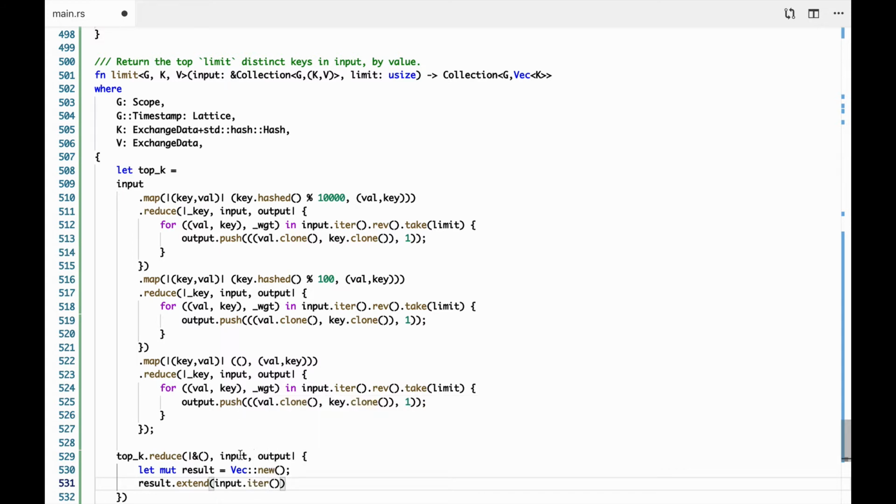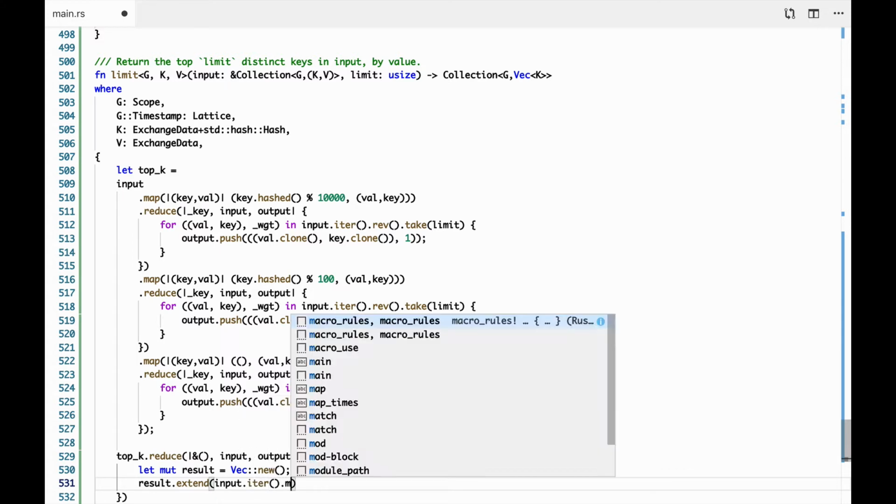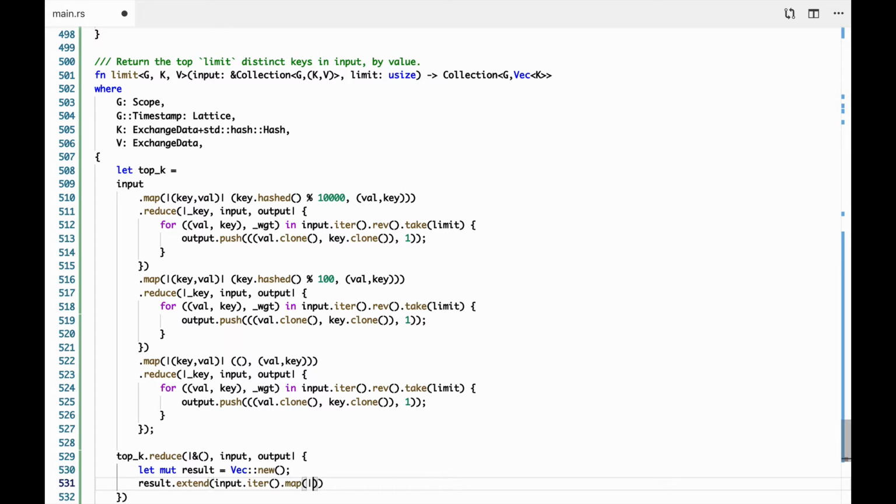These are all references inside, so they are pairs of, at the moment, vals and keys, weights, and we want to stash them into the result vector.